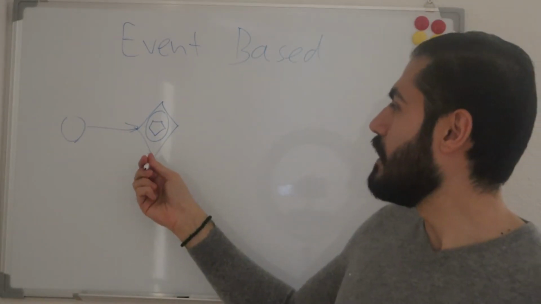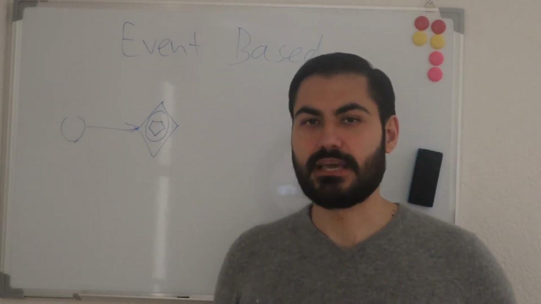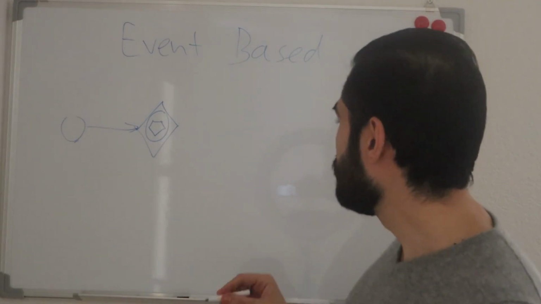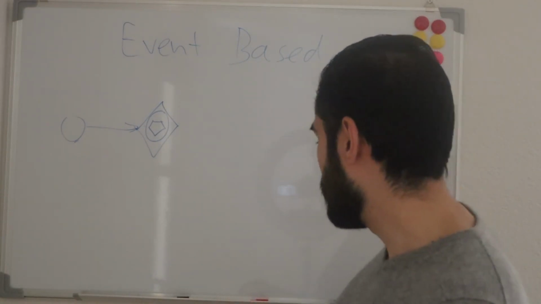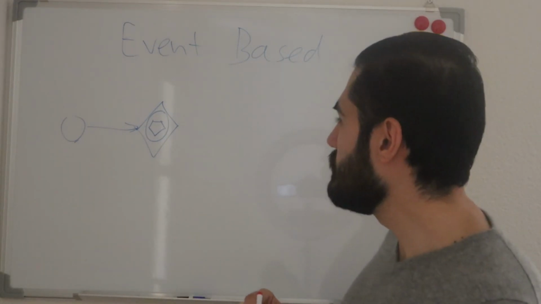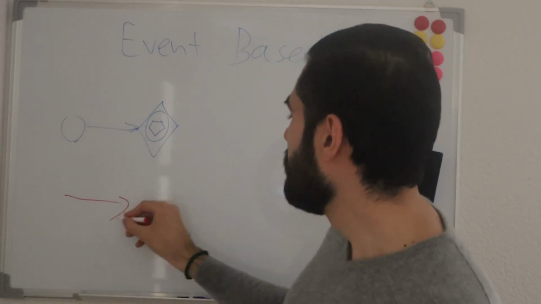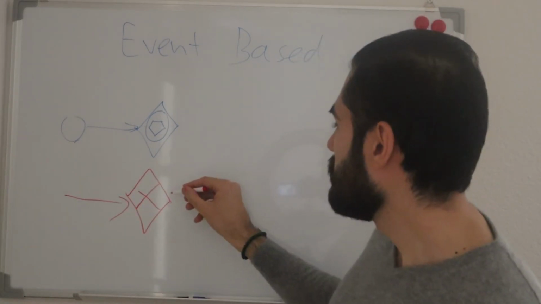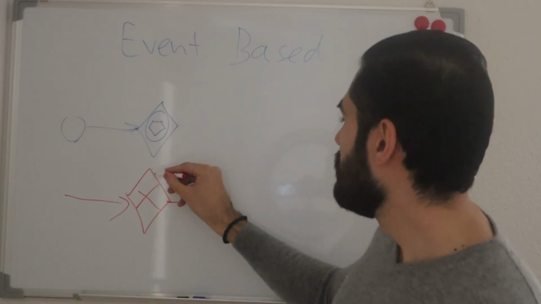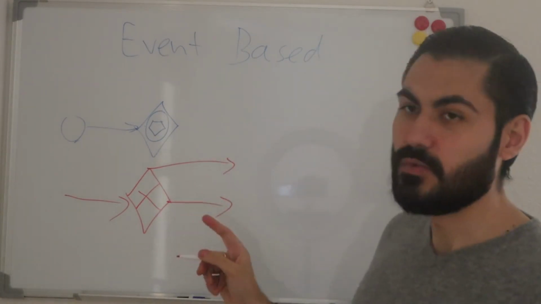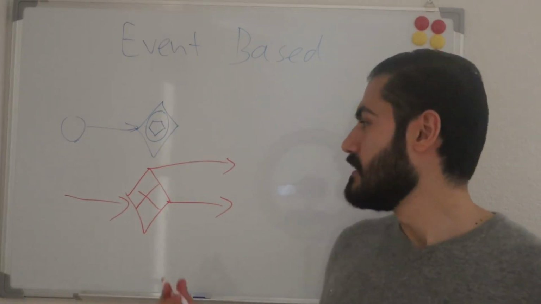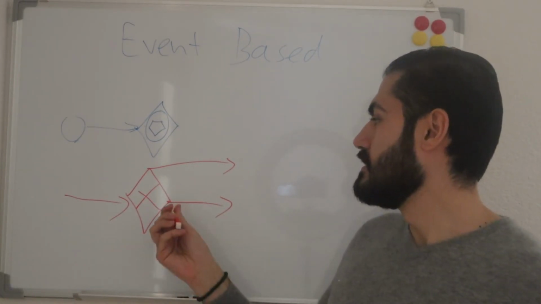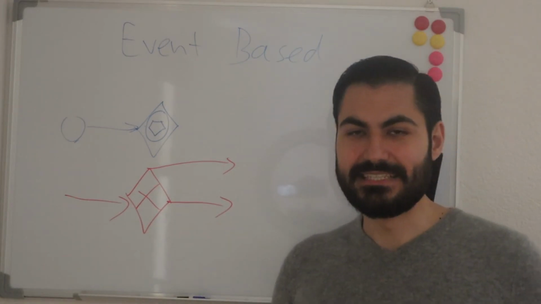So how do we actually understand the event-based gateway? What does it mean? As you know, let's go quickly to another gateway. I will take a different color, let me take red for now. So when something is coming in and you have the XOR gateway, which looks something like this, as you know already, only one path can be chosen. It's either this one or the other one. And also, the decision has been made instantly.